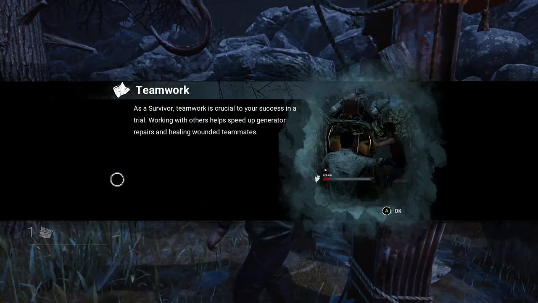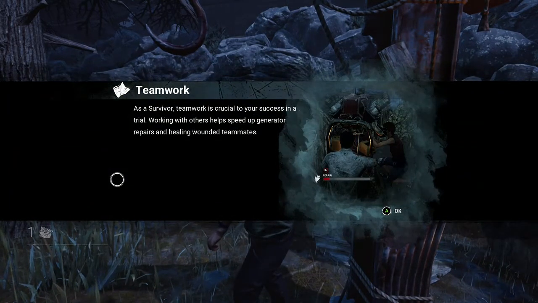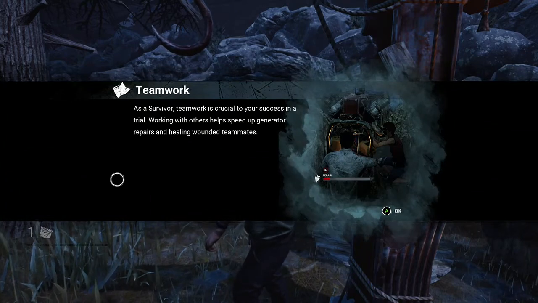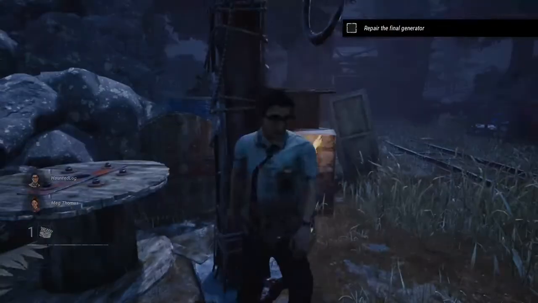Okay, thank you. Oh, teamwork. As survivor, teamwork is crucial to your success in the trial. Working with others helps speed up generator repairs and healing wounded teammates.